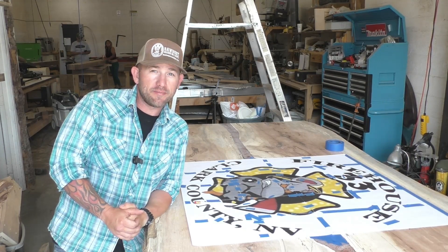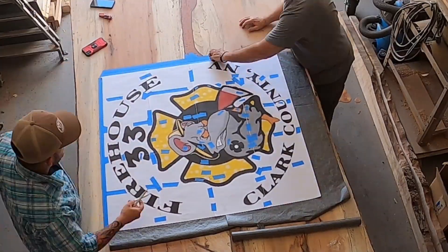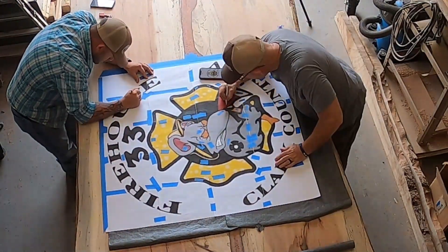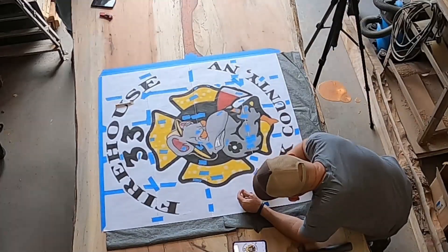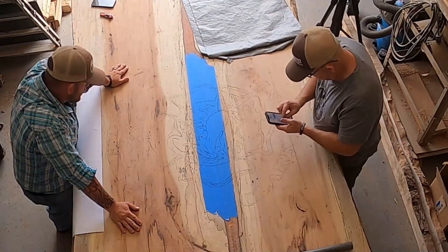It's been a little frustrating. First thing we did was cover up the epoxy underneath the artwork with blue tape so the transfer would go through. This actually only took about 40 minutes for me and Dad to trace on here. So I think from now on we're going to use this method for big projects.